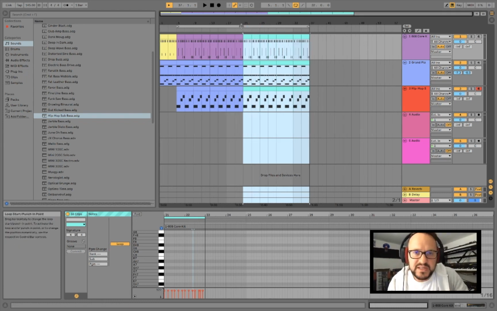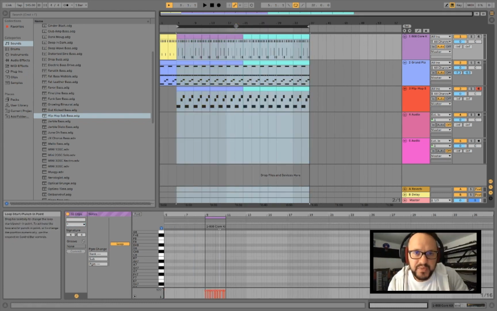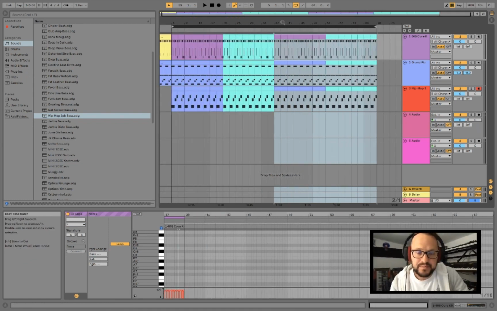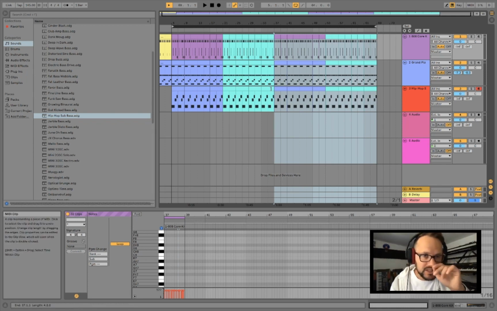Now that we've selected that and turned it a different color, we can copy this whole section. So let's Duplicate Time again. And we can still easily see where the different 16-bar chunks are. So we've got 4-bar intro, then we've got 16-bar verse, 16-bar verse, 16-bar verse, 16-bar verse. So you know exactly where you are. If you're recording raps over this, you can see where one starts and one ends, and that's really useful.